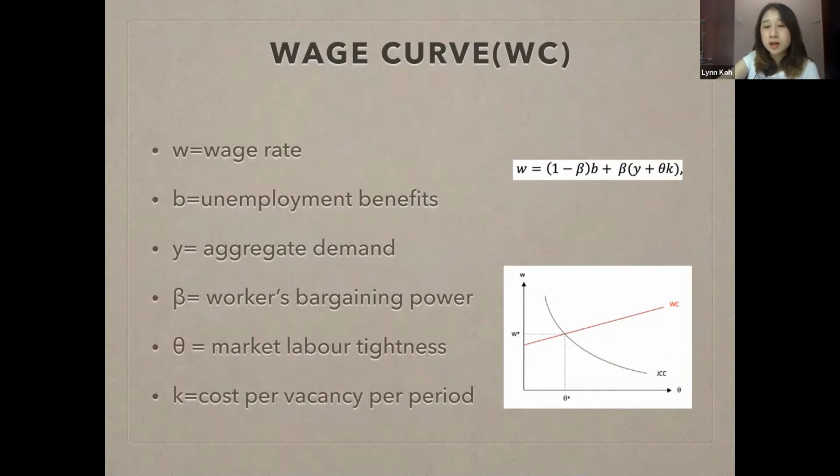So let's take a worker's unemployment benefits, for example. When the government offers a higher unemployment benefit, it will discourage workers from working because the difference in pay for working in a job and not working at all is slimmer. So this would increase wages because employers would need to pay their workers higher wages for compensation. I know this sounds a bit weird, but it's how it works in real life. And this would shift the wage curve to the left, or upwards if you like, if all else is constant.